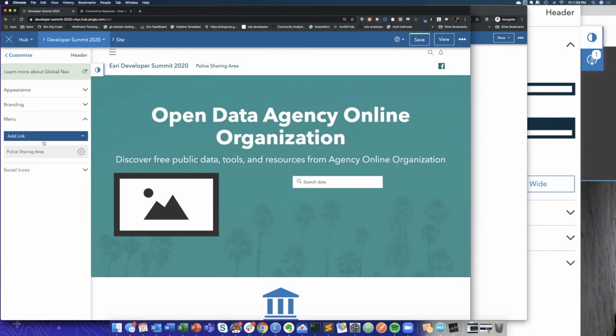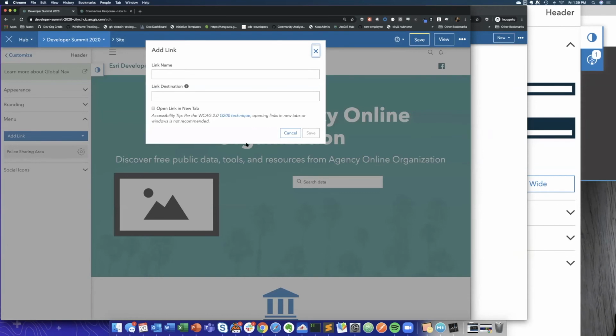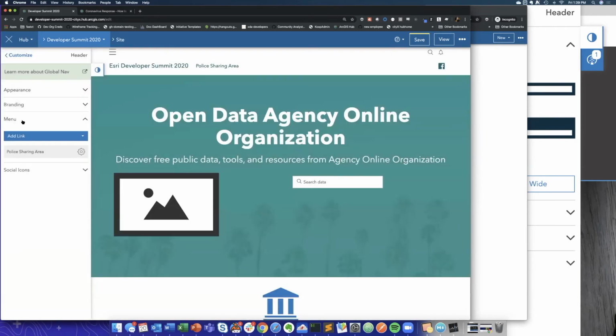This is where I can add menu links. What's nice is these links, if they're bound to items in your portal, they will respect that item sharing. So if you have different pages for different departments, they will only see the menu links that they have access to. You can also use an external page here. This will just be a quote unquote dumb link that will show for everybody. This is a good way to integrate that existing web property. So yeah, just configure those to build that sitemap.